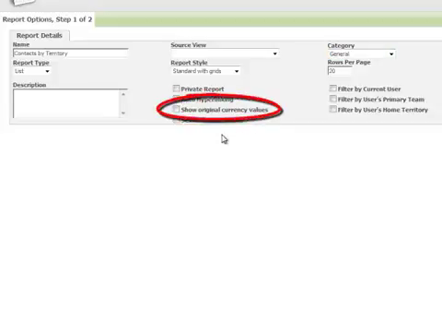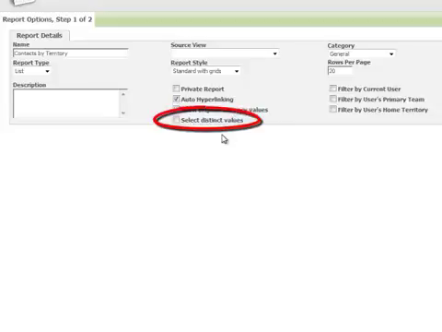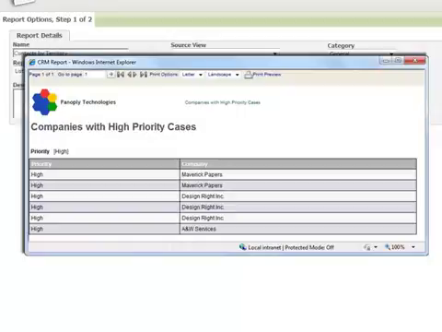Show Original Currency Values will display the currency values entered in the system rather than the user's preferred currency. Select Distinct Values removes duplicate rows in the report. For example, in the overlay, we have a report listing companies that have high priority cases.